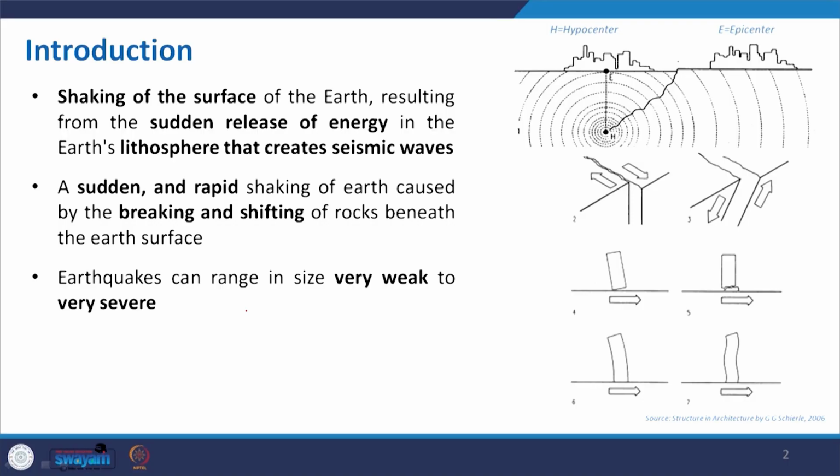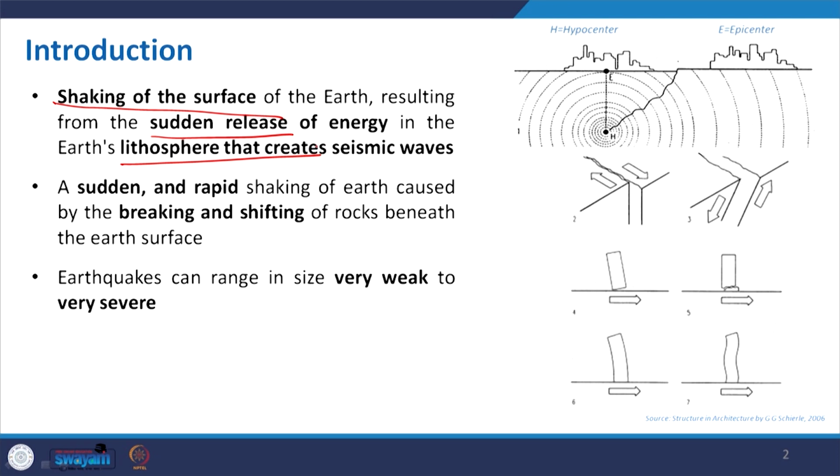So, at the beginning of this lecture, let us just understand the earthquake or seismic activity. It is basically the shaking of the surface of the earth resulting from a sudden release of energy. This energy may be generated due to volcanic eruption or different pressure and stress, tension and compression, and it normally happens in the lithosphere of the earth. It is very sudden and very rapid shaking. So, within a very few seconds we will really feel the havoc shock of this kind of earthquake.